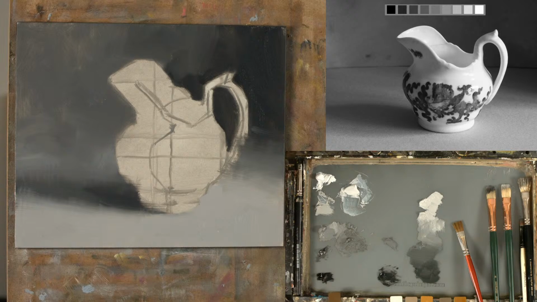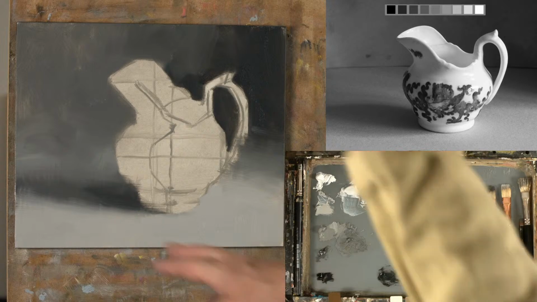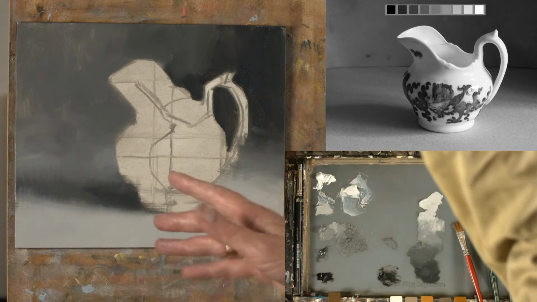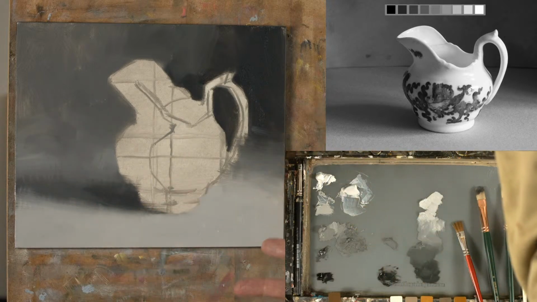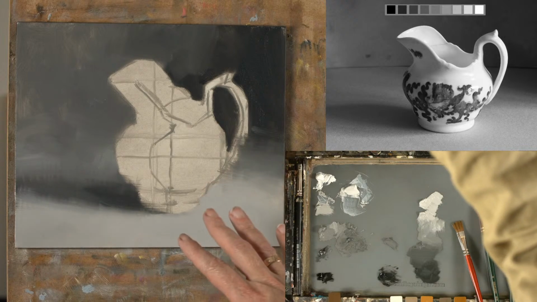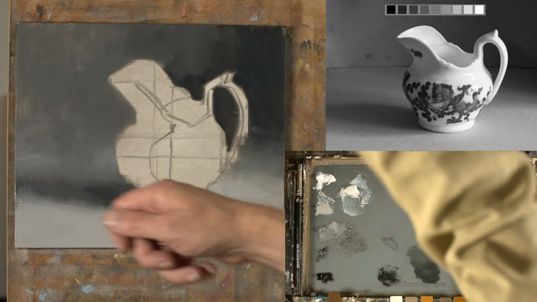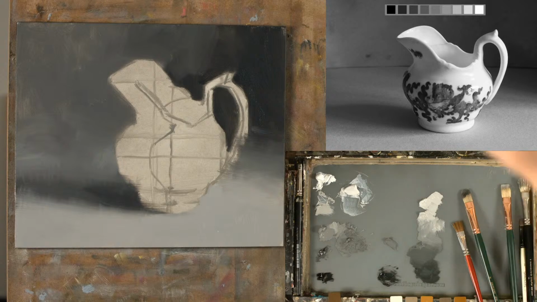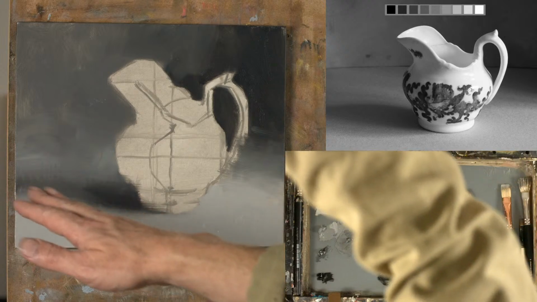This kind of thing working well, these gradations and stuff like that, a lot of it is to do with the amount of paint that you have on the panel or your painting surface and the touch that you use when you drag. So it takes quite a bit of practice to get used to that kind of thing, and you can practice this. You can practice just softening edges.